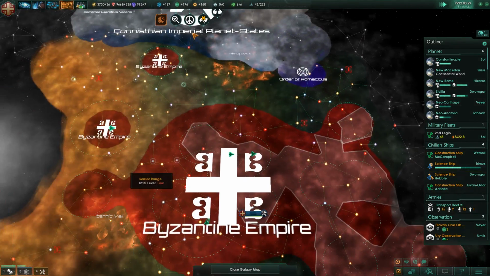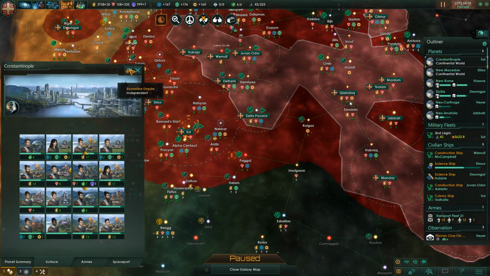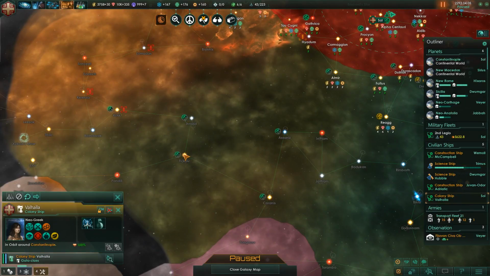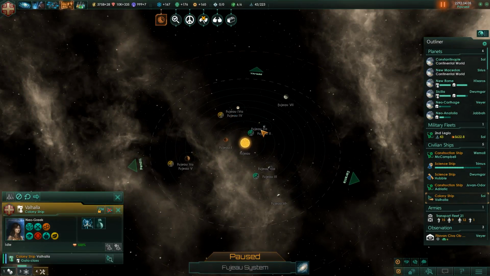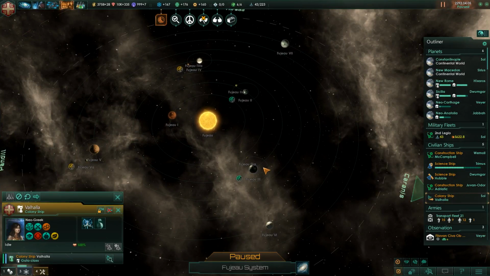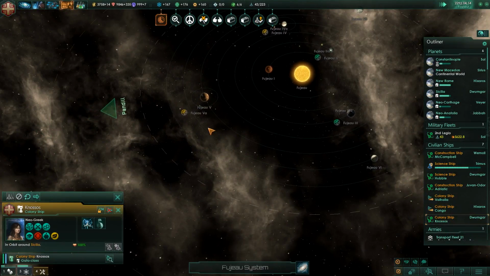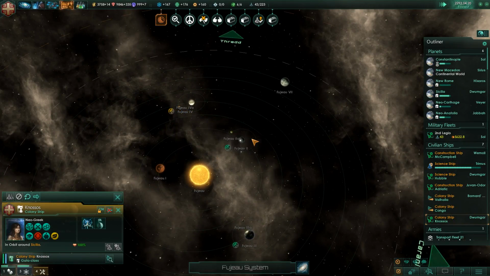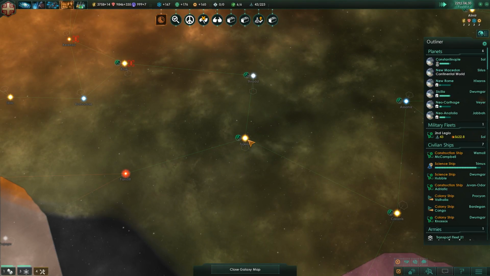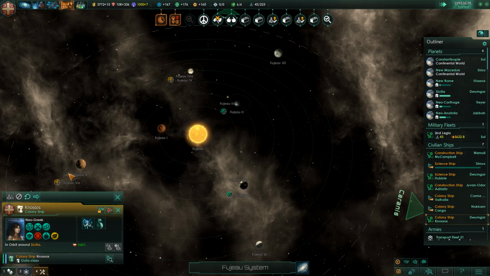Construction complete. And there we go, all of our colony ships are done. Or a colony ship's done. The Valhalla. Very good name there. And let's start colonizing a few planets here. Construction complete. Ships upgraded. This will be our great experiment. Ships upgraded. Construction complete.